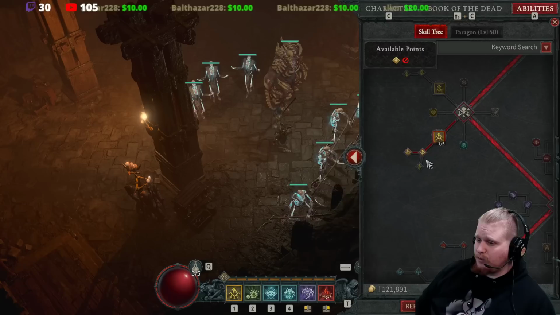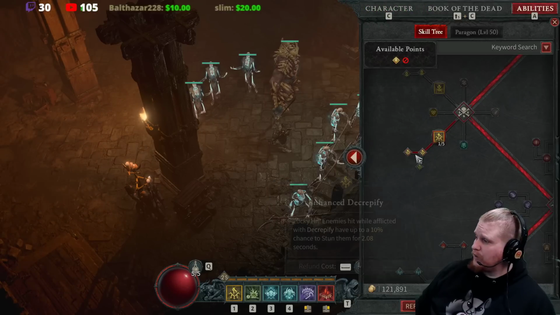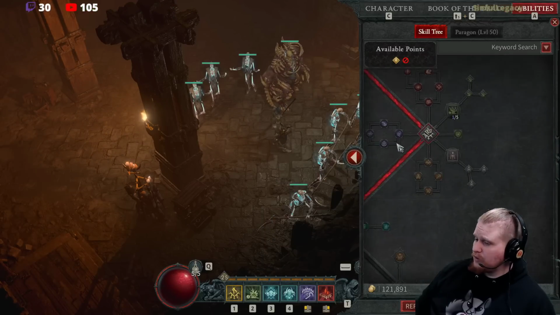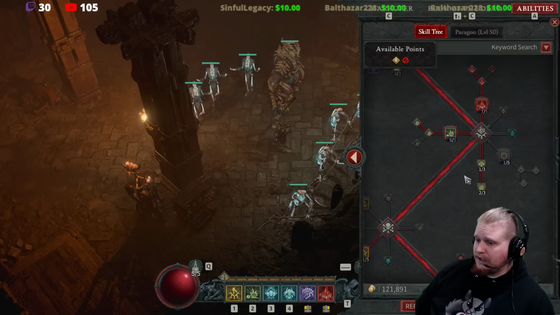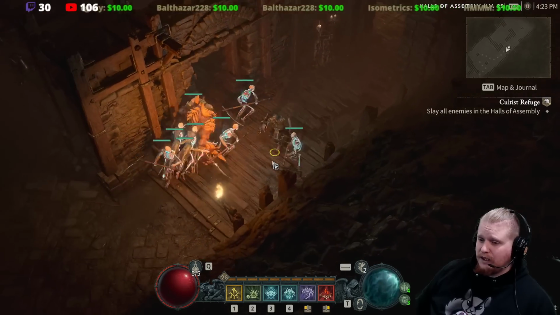I'm also grabbing Decrepify just so that I can spam that on monsters so they get the slowdown and whatnot. And it does help my damage a little bit because I do have some damage bumps from attacking monsters that are under crowd control effects. Other than that, there's really not a whole lot more that I do with this build. And as you will see, the build is actually kind of insane.